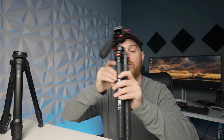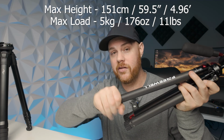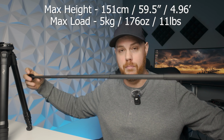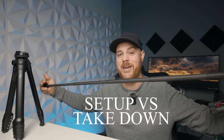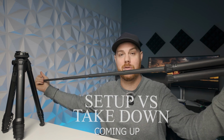And let's go through and show you a few of the features that they've included on this thing. One, ease of use. The setup is phenomenal. It's twist lock. So there it is. You basically twist it down to unlock it, pull it out. That's it. Twist again to lock it in place. It's rock steady. And there you go. You're set up in that amount of time. Just do it 3 times.